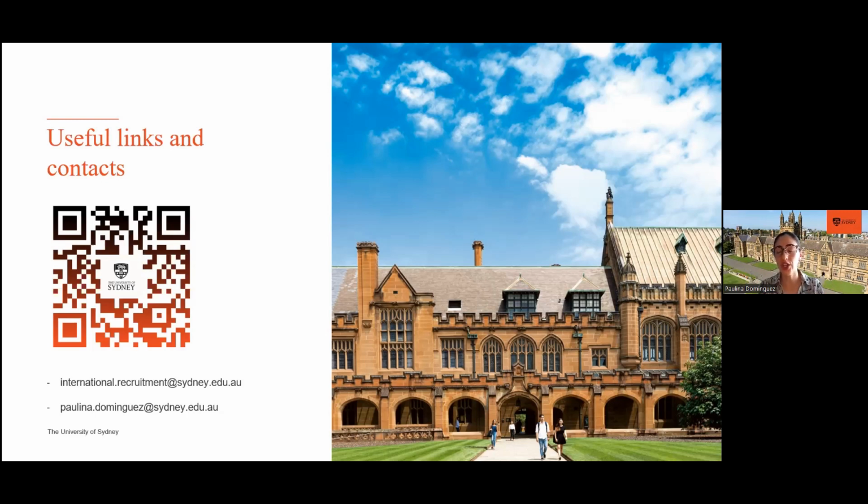If you do not have that, then you won't be eligible, but you can always apply to the RTP, which is the one I just mentioned, Research Training Program, which is offered by the Australian government, to cover all your tuition fee for your PhD. And it's actually very, very competitive. So if you scan the QR code here and you go to HDR or higher degree by research, you will find the RTP scholarship there, and you can find more information about that there.